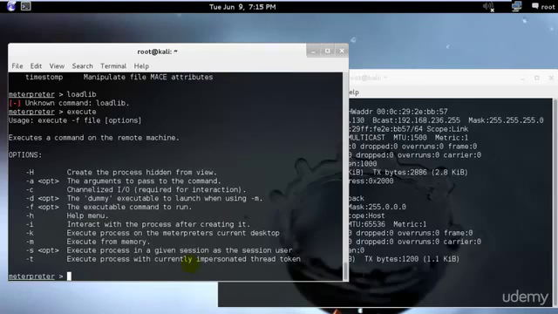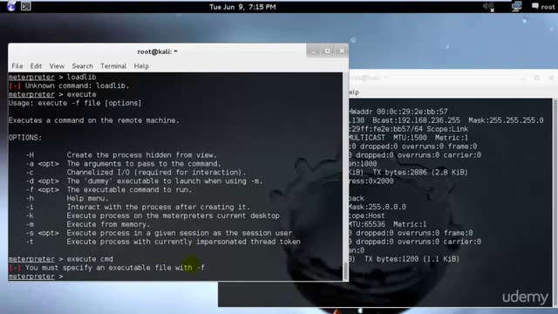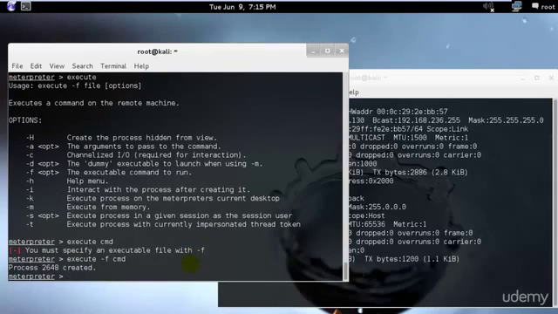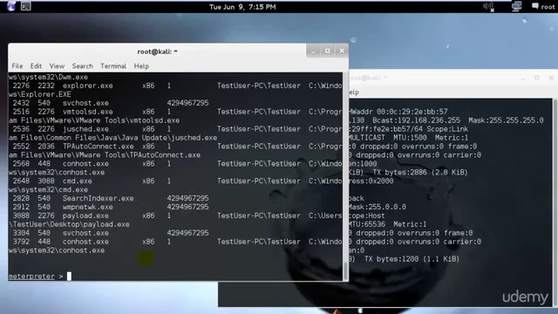I can also use any specific file name. Let's say, for example, if I wanted to execute any file on the remote machine, I can type execute -f, and it would be the file name over here. Let's say, for example, test. I don't have anything on the remote machine in my Windows, but if I had, it would straight away execute that. Let's see if I could execute the command prompt. Okay, you must specify an executable with an F, but it will not be able to execute it because I have nothing named that. Okay, it was created. Great. So let me go ahead and check.